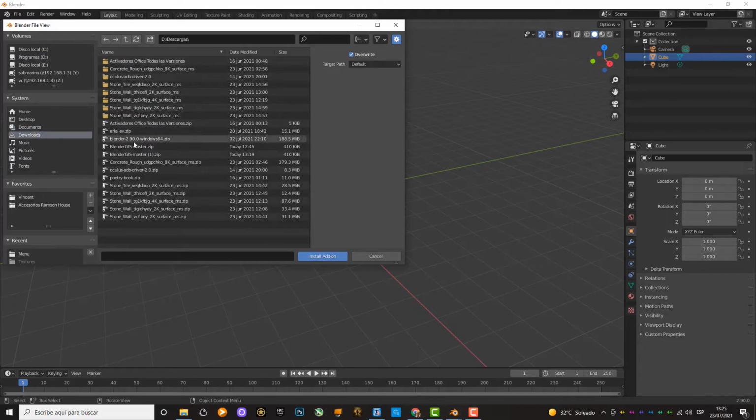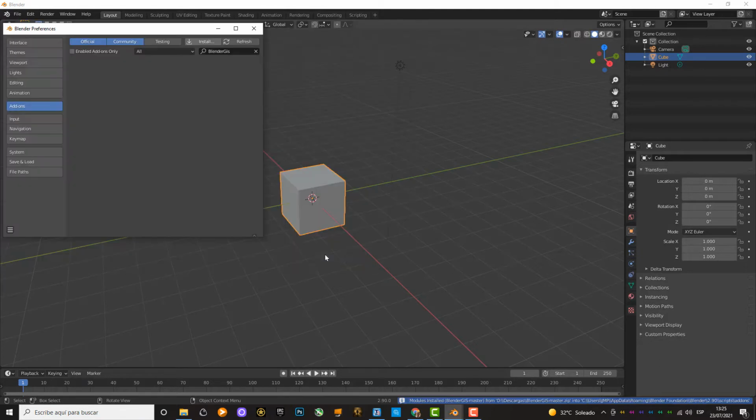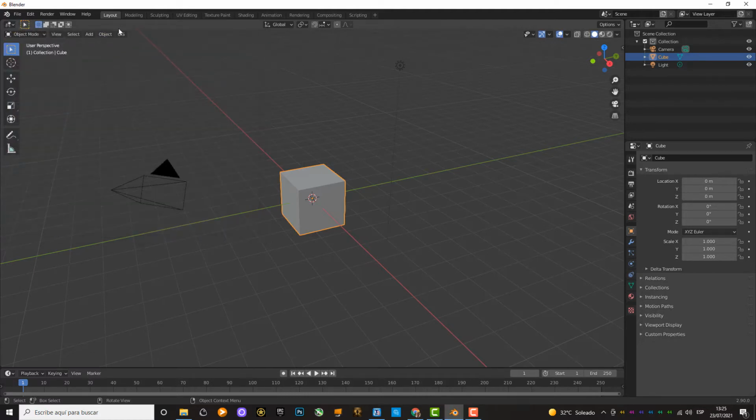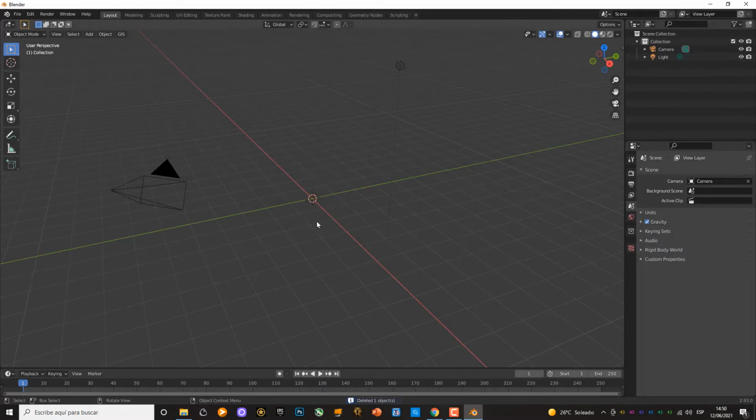Next, the add-on 3D view, Blender GIS will appear in the add-ons list of Blender, and we make sure that the corresponding box is checked. After that, a new GIS option will appear in the Blender menu. We open Blender and we select the option GIS. In the new drop-down window that appears, we select the option Web Geodata. A new menu will appear next, in which we will select the option Base Map. We leave the default options that Blender GIS offers us, and we select OK.